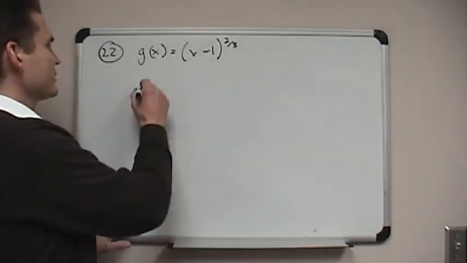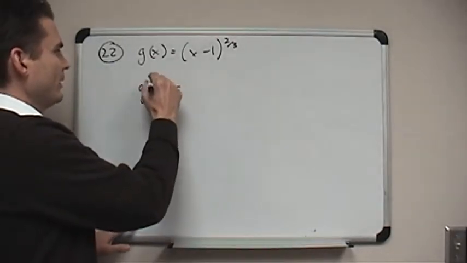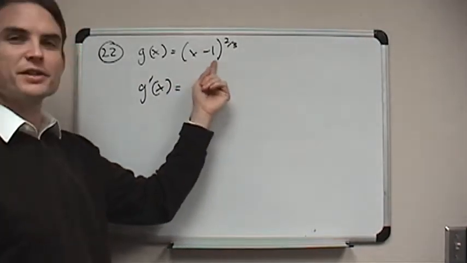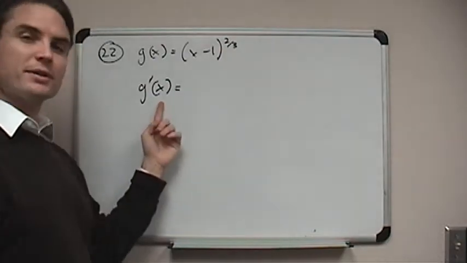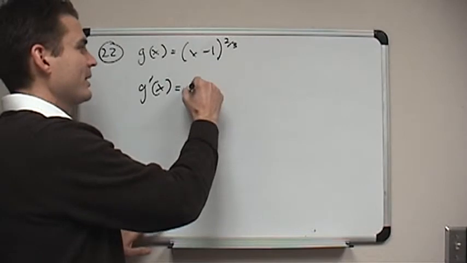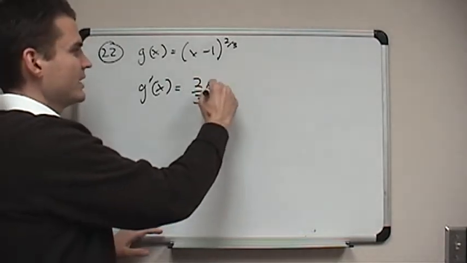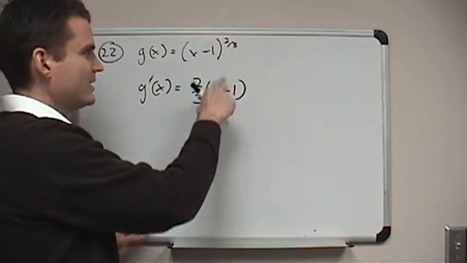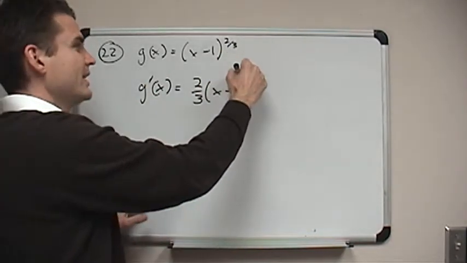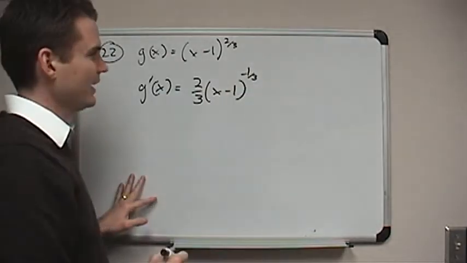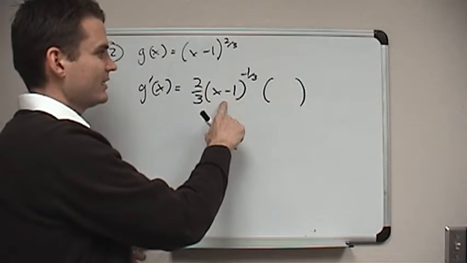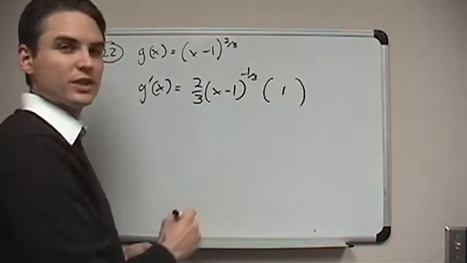Okay. So, of course, what's the derivative here? Well, okay, this one we can use the generalized power rule on. What we have here is a function raised to a power. So the generalized power rule tells me, perfect, we can find the derivative right away. We take the power down, so 2/3 times the function x minus 1 to the power which is reduced by 1. So 2/3 minus 1 is negative 1/3. Okay? And then we have to multiply by the derivative of the function inside. And the derivative of x minus 1 is just 1.